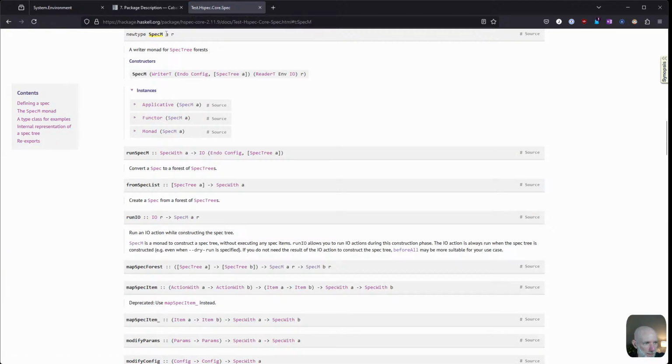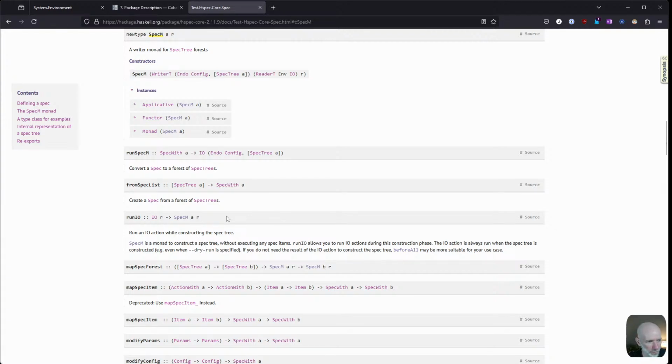So this will be SpecM unit r. And run IO should take an IO action that returns an R, and then runs it under SpecM, which is SpecM unit in our case.